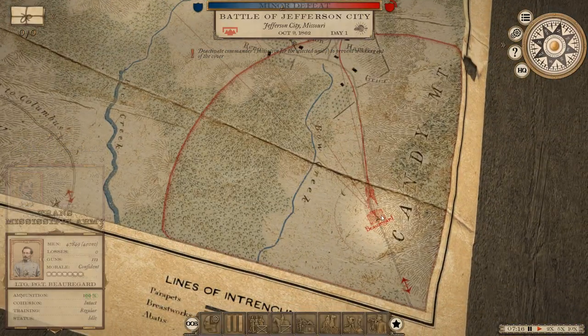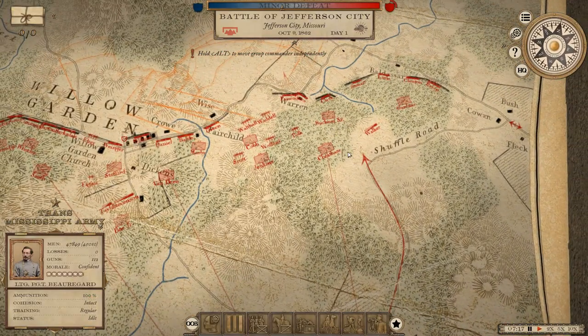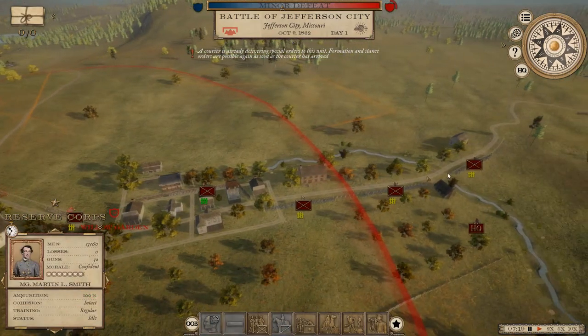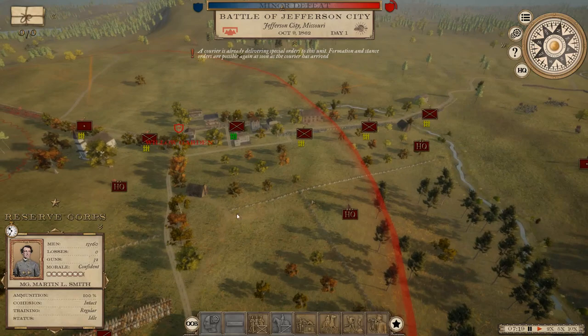Oh, I didn't actually move Beauregard. What was I thinking? Beauregard's moving up himself anyway. That's fine. So we're using the fences in a lot of places for defense. This is a stone wall, so we could pull back to that if need be.